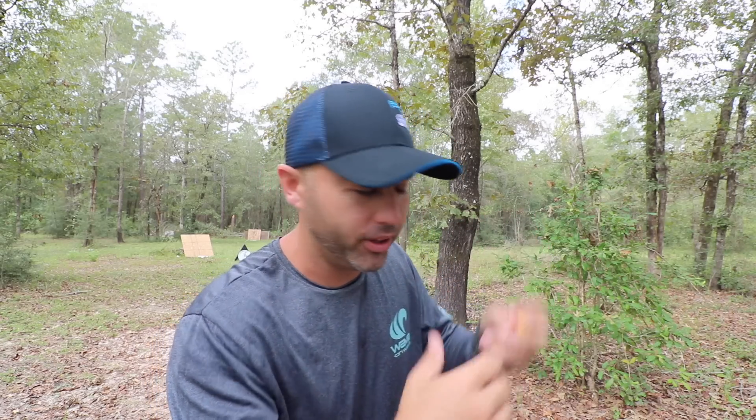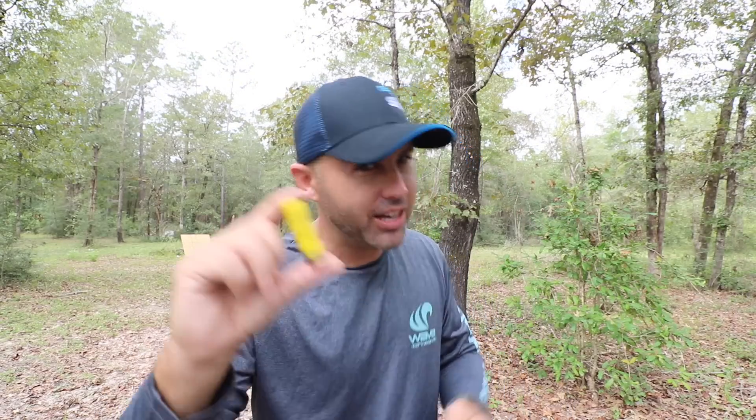You might ask why I don't use a 12 gauge. A 12 gauge will obliterate anything up close, and the key difference with a squirrel gun is you don't want to obliterate the squirrel because then you can't eat him. It's the up-close part of squirrel hunting that is the problem with shotguns — that squirrel always walks out at like 10 yards and when you go to shoot him you obliterate him. The 410 doesn't quite do that as bad, and the 20 doesn't do it nearly as bad as a 12 gauge.